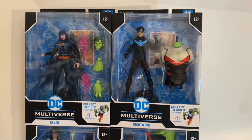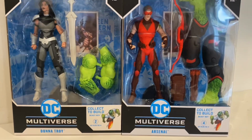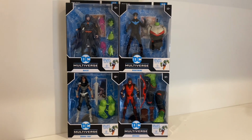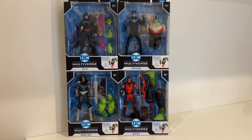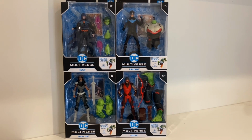Look, my first impressions are this is a really, really cool wave. I was thinking of looking at these figures individually and reviewing them individually, but I think as I look at them like this, the way to do this is to review them as a team and see how they look together. I think that might be the best way. I think they'll really shine. I'm looking forward to cracking them open, so let's get to it.